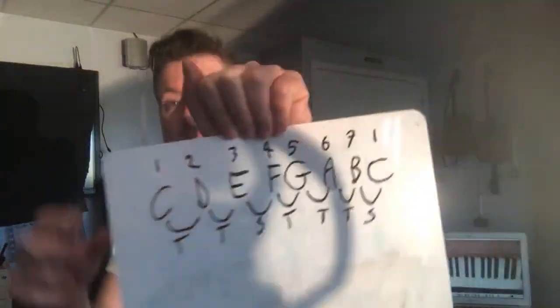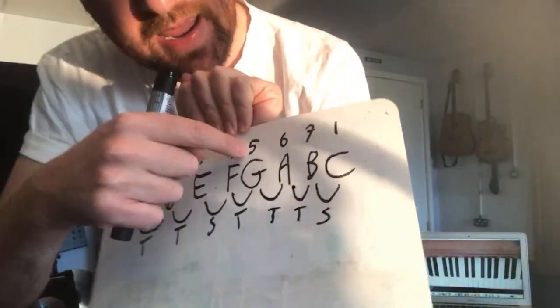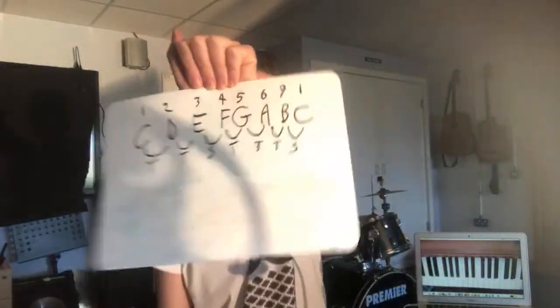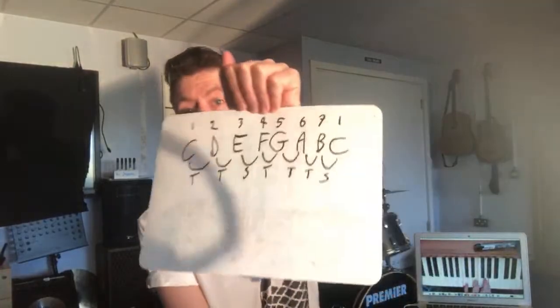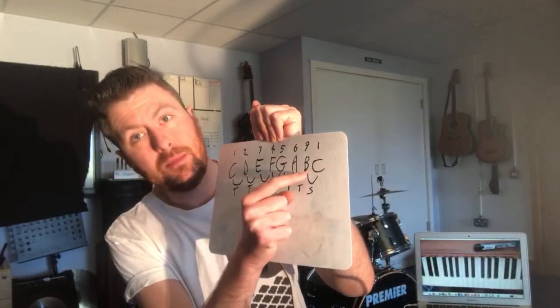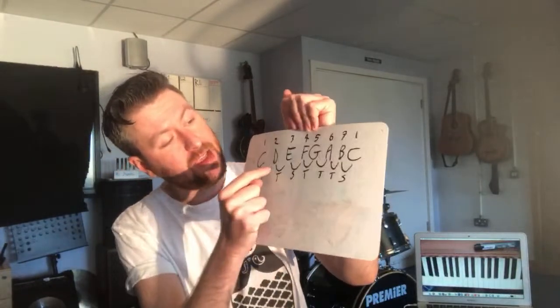A basic triad is made up of a first, a third, and a fifth. So if we look at C major here, we have 1, C, 3, E, 5, G. It's that pattern of you play one, miss one, play one, miss one, play one. So we got C, miss one, E, miss one, G. And we can use that to construct other chords within this key as well. So if we go to G, we've got G, miss one, B, miss one, back to the start. So we're missing out that C and we're going to D.